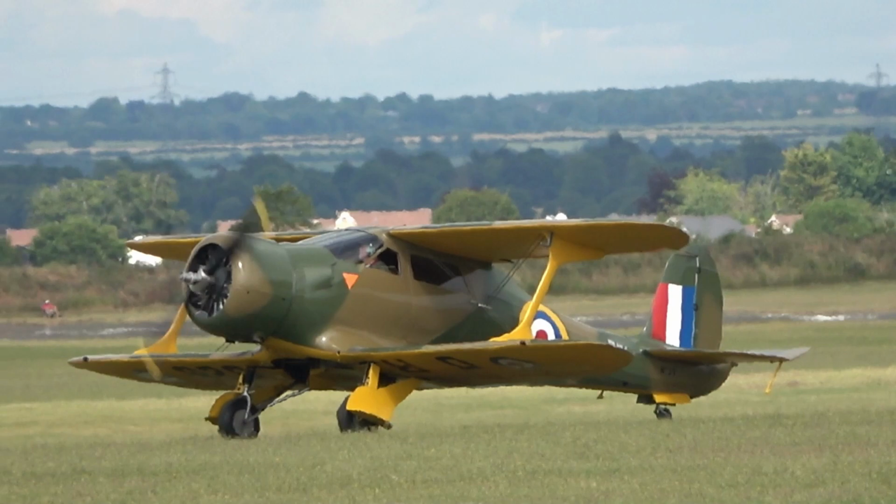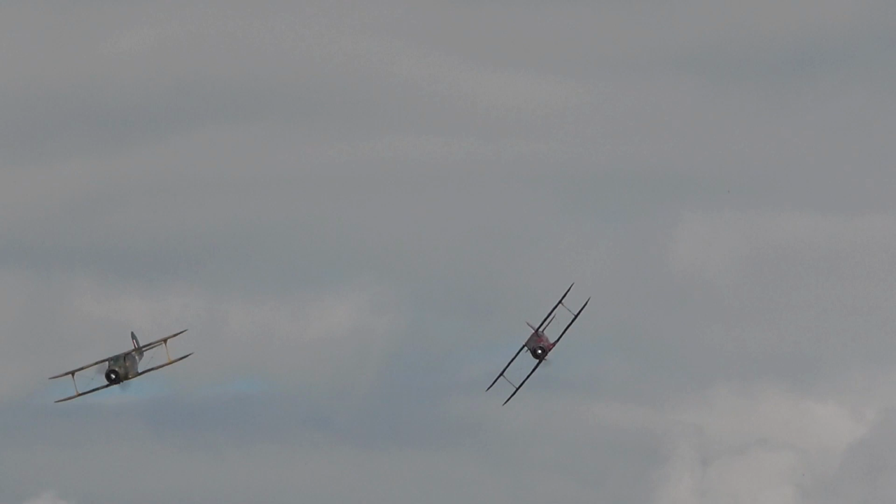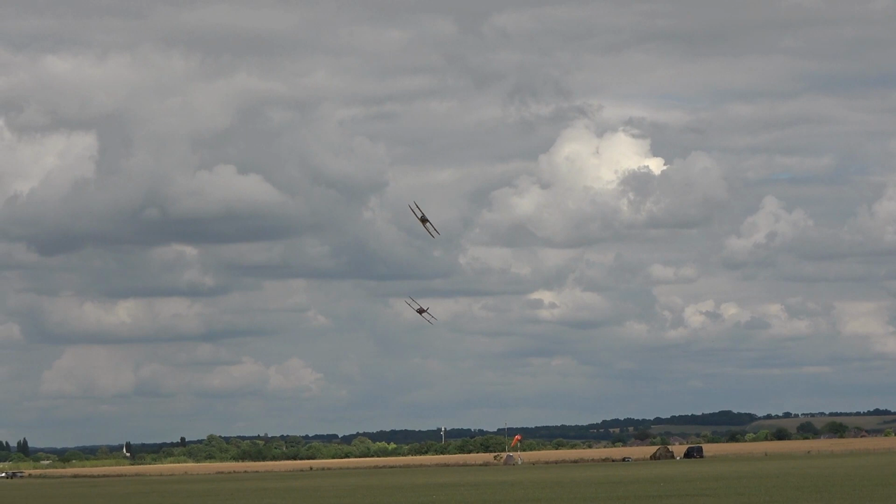As I mentioned a little while ago, only one of our three Hurricanes able to take off. He'll be flying it tomorrow. So he was after a suitable display and touring aeroplane. This absolutely fitted the bill, and it was returned to airworthiness for him by Transal Aero Services at Midden-Zeeland in the Netherlands, and it flew again towards the end of 2021 after many years on the ground, but in perfect condition.